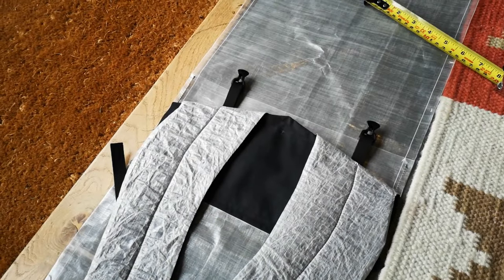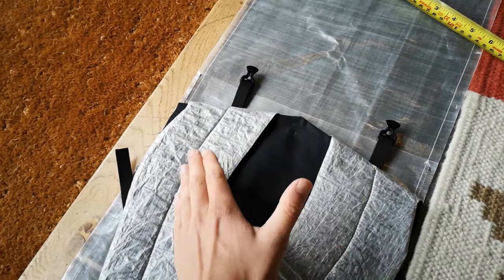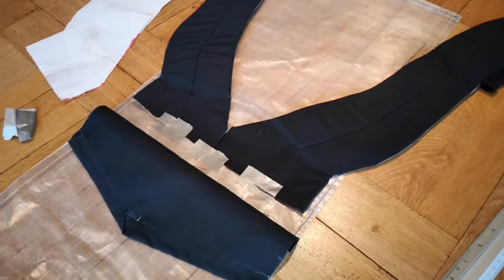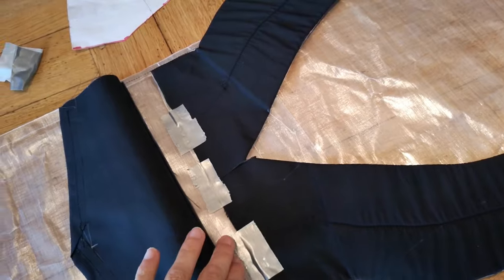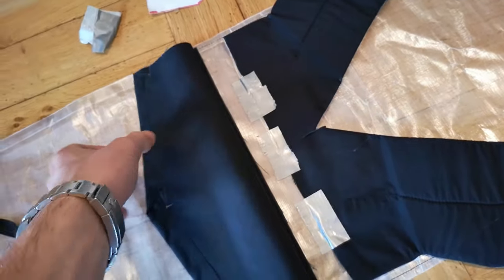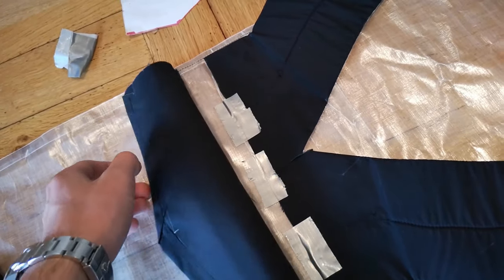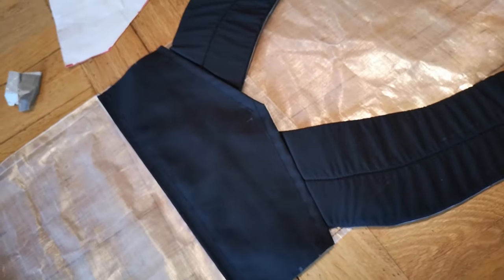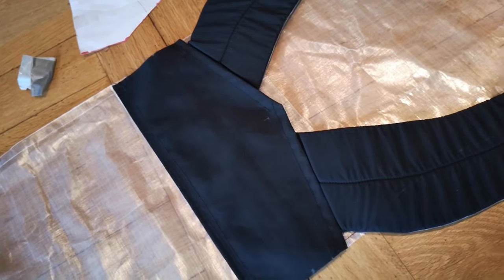So next step, I think, will be to sellotape these straps onto here and get it all lined up just temporarily so that I can then do some proper stitching. Okay, this is important planning here. What I've done is I've lined up exactly where I want the straps to be, added in a couple of patches of duct tape. That'll stay in the backpack just to hold them in place. I've marked where my duct tape limit is because I don't want to sew through the duct tape because that will gum up my needle. And now I'm going to lay this on top of here and buzz the sewing machine along that edge. Probably throw in some zigzags and just, yeah, absolutely fill it with thread.